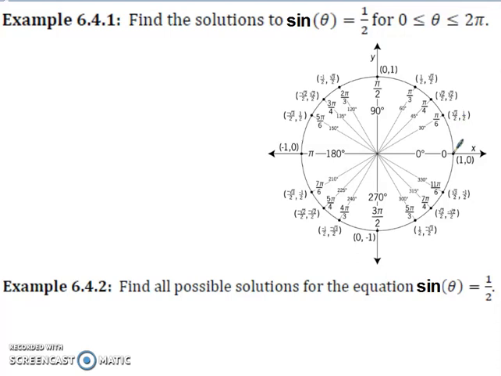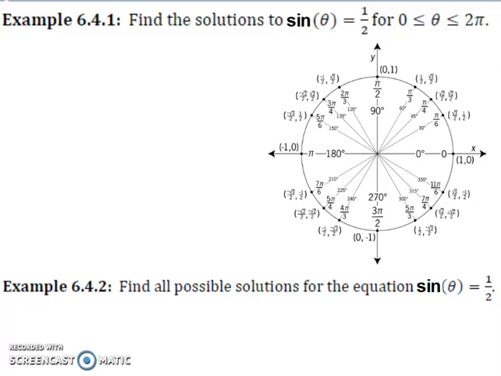So what that means is we're going to be looking at the entire unit circle to find where our sine is equal to 1/2. Now hopefully you remember that when we are generally solving inverse sine functions, we are restricted to the domain of negative pi over 2 to pi over 2. But in this case, we are specifically directed to look at the interval from 0 to 2 pi.